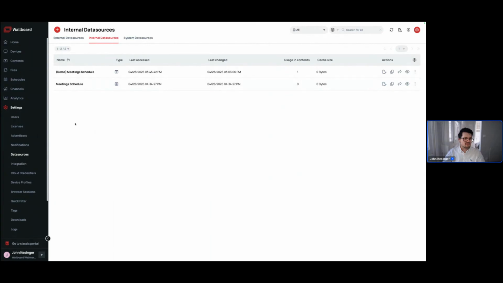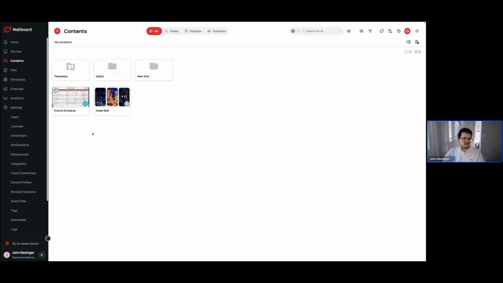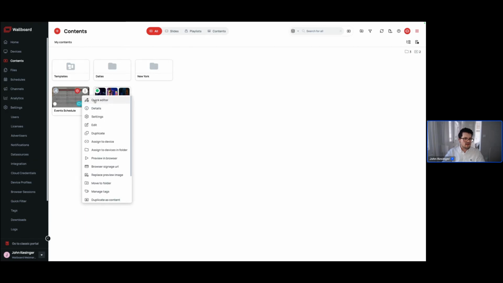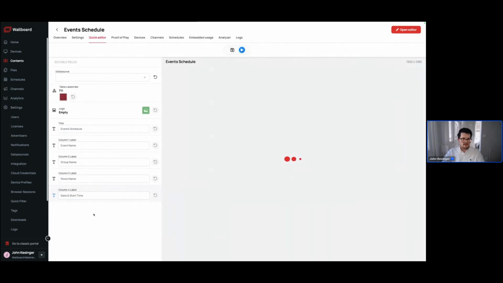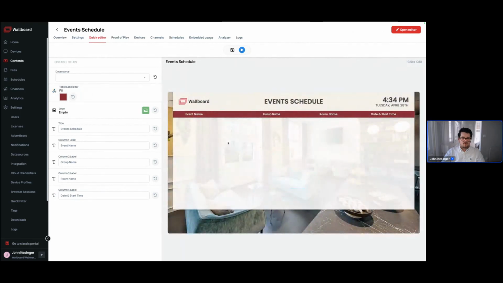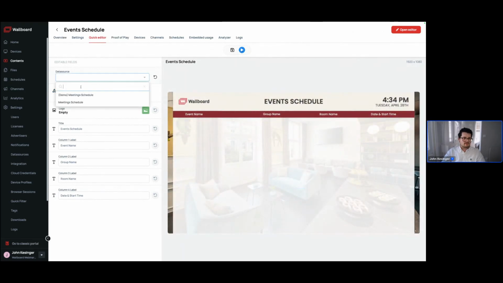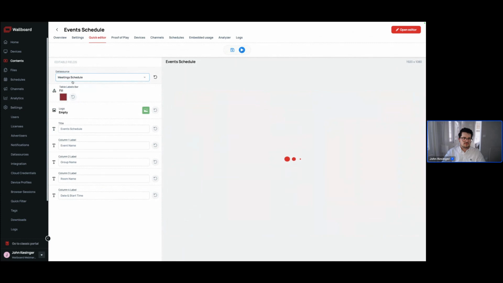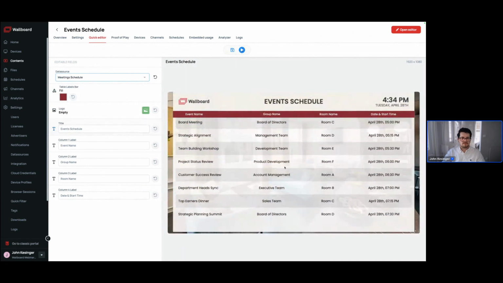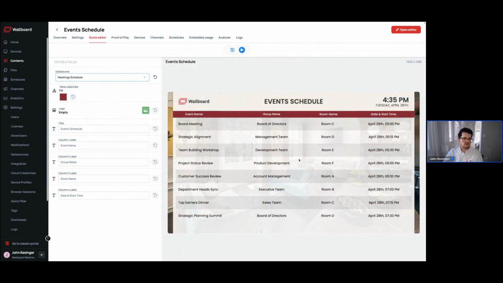You can see it's right here. And we're now going to go back to the content. Now, instead of clicking on this and going into our designer where you'd have to design this from scratch typically, what I can do is I can use our quick editor to just quickly adjust this. So we're going to go ahead and click here on these three dots and click quick editor. Now, just like before, you're going to see that this is blank. However, I can simply just select the data source like you see here that we just created. And there we go. It's populated in the template.